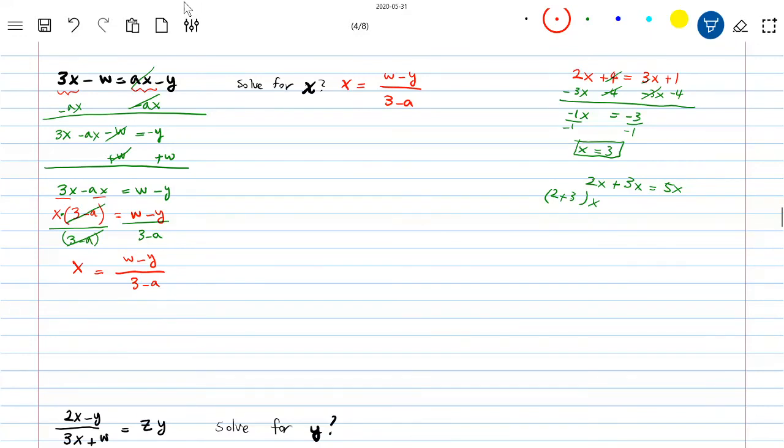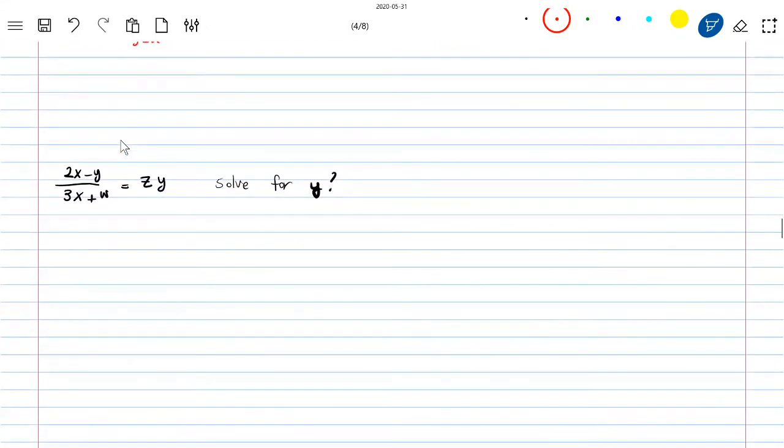Okay, it is important that you make sure the right-hand side does not contain x. If you're solving for x, it shouldn't depend on itself. You cannot say x equals 2x plus 1 divided by 3. This doesn't make sense: you're solving for x and on the right side you still have an x. You have to have all the x's on one side. So this is not a way to solve. Let's look at the next example.